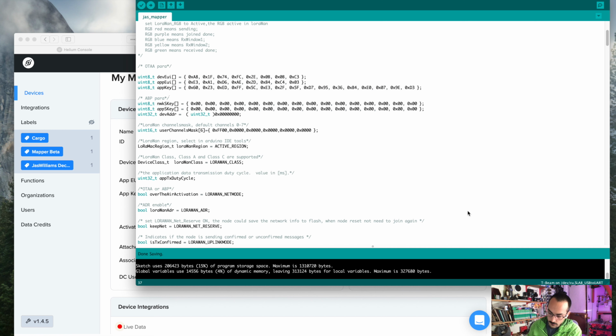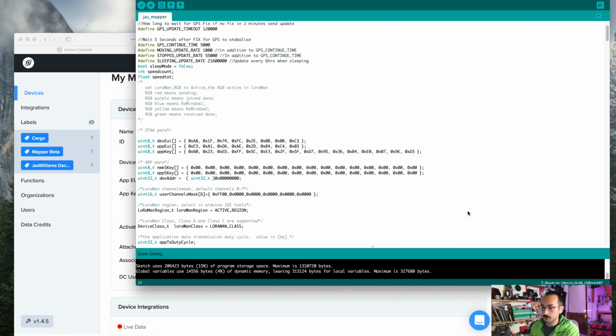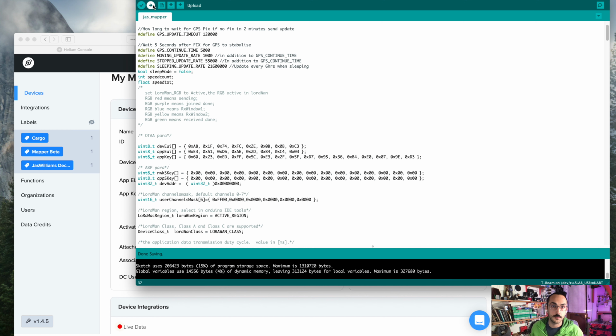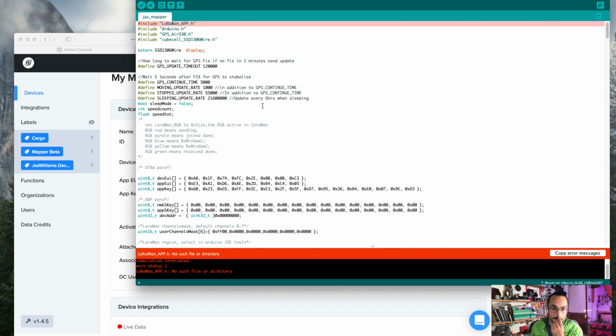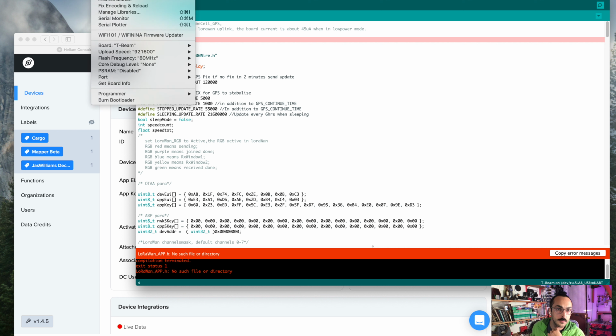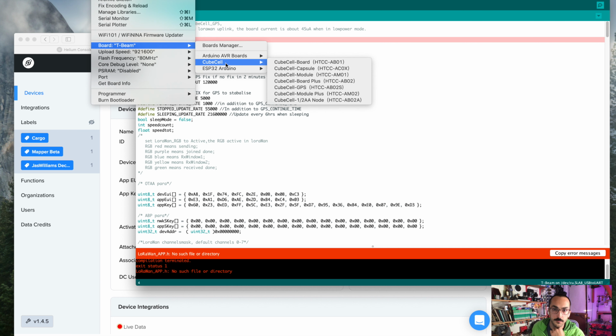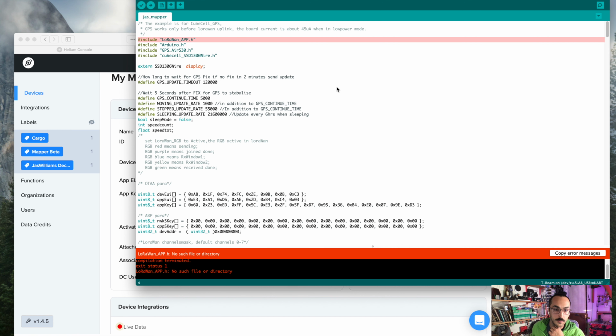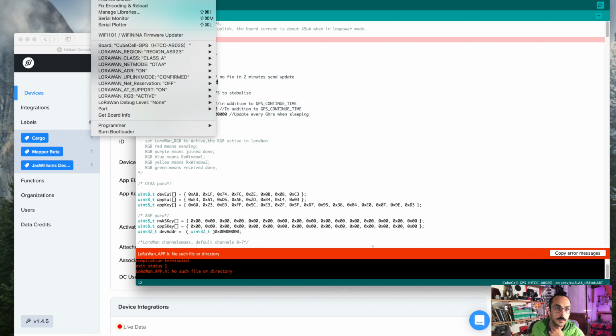I'm going to go ahead and plug this device in. And I made a mistake here. It should be set in the board, which we did not do, so we need to go into the Cubecell, and it's going to be the Cubecell GPS, the HTCC-AB02S. Hit that.